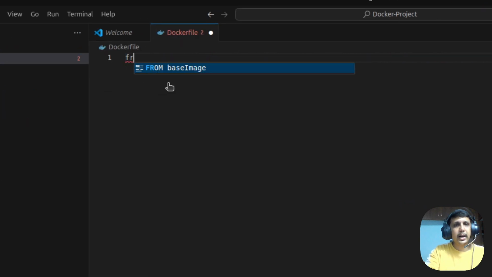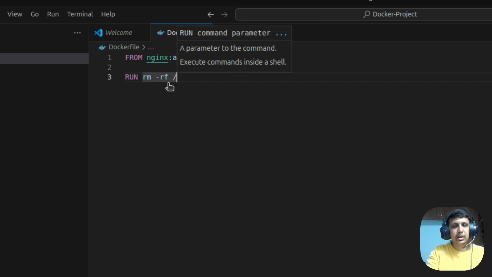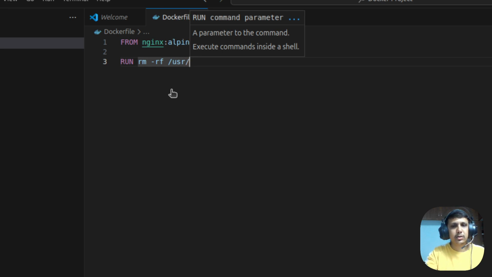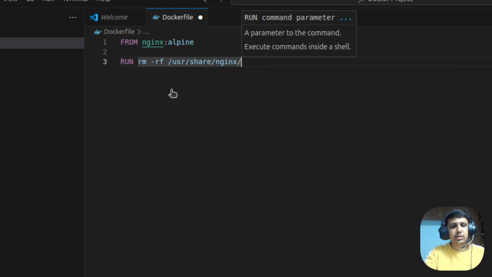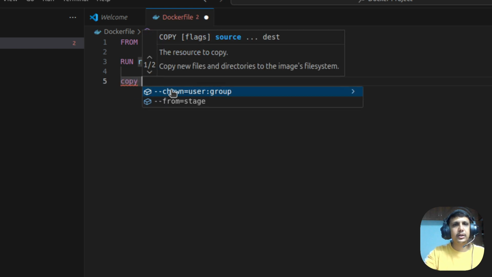Here type FROM, the base image is nginx alpine, and remove the content in the nginx folder: usr/share/nginx/html/.